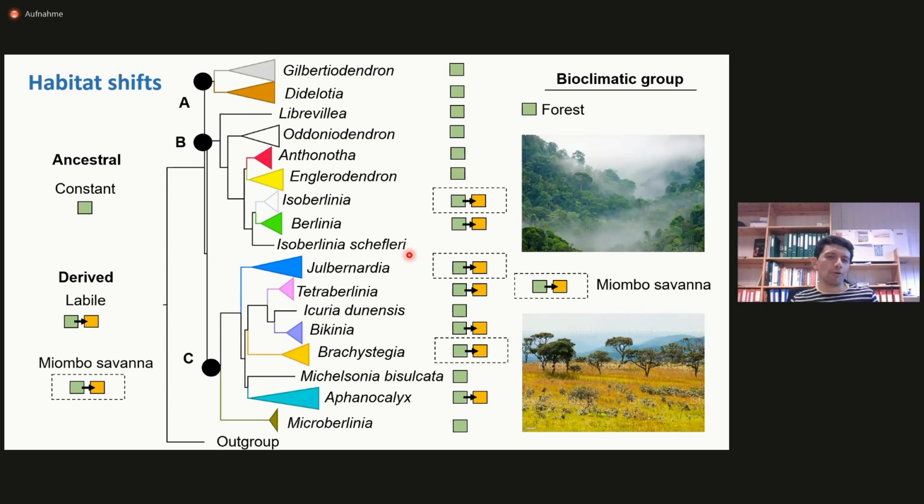And to understand more how this lineage was still maintaining this high speciation rate despite the forest decreasing, once you have this phylogenetic framework, you can estimate or figure out what was the ancestral state, the ancestral habitat of the group. And we found that it is the forest. When we analyzed at the genus level, for each genus we analyzed if all the species were still living in the forest, or if some species had changed habitat types, and codified this as a labile trait in the phylogeny. And we found that this capacity is not homogeneously distributed in the tree. It's asymmetrically distributed, especially in lineage C.